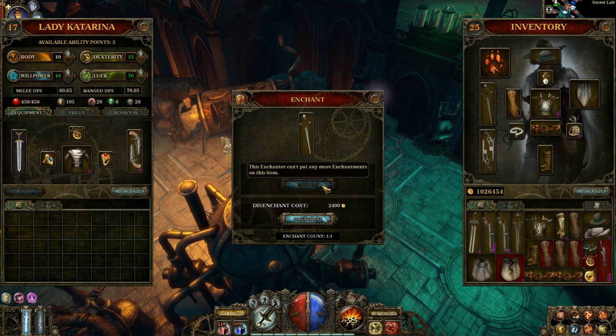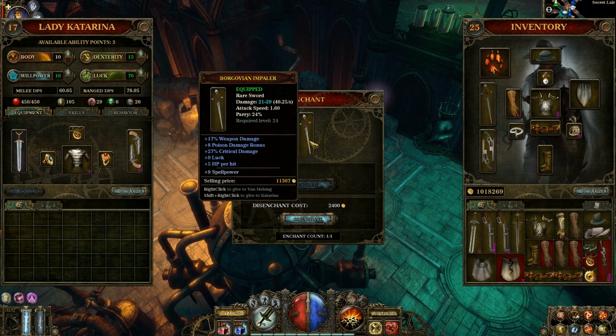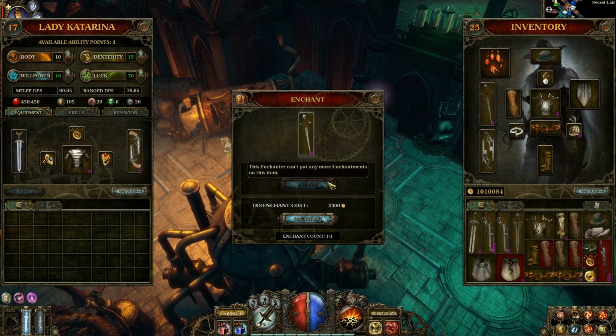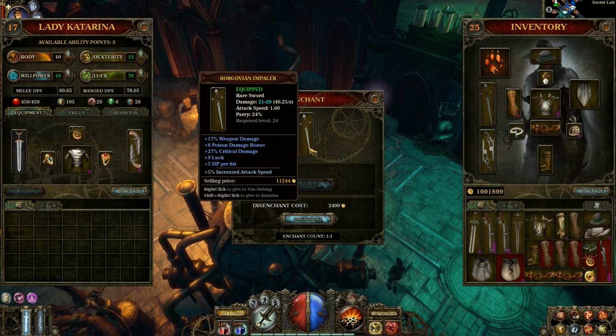You could disenchant and try re-enchanting. Since I've got plenty of gold, why don't we do that? So I'm going to disenchant, re-enchant it again. What did I get? I got 9 spell power. No thank you. Let's do that a couple more times. Essence capacity. Well, that means I could enchant that, but I'm going to try to get body again. Increased attack speed. I'm just going to keep doing this.